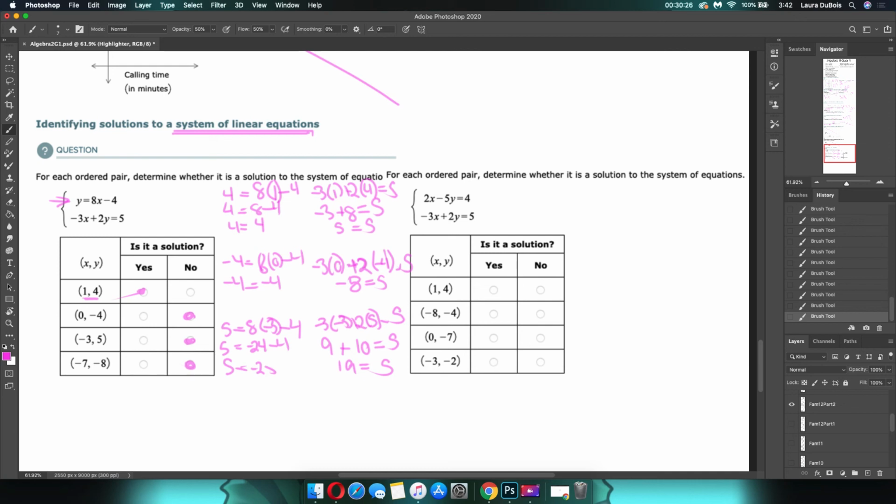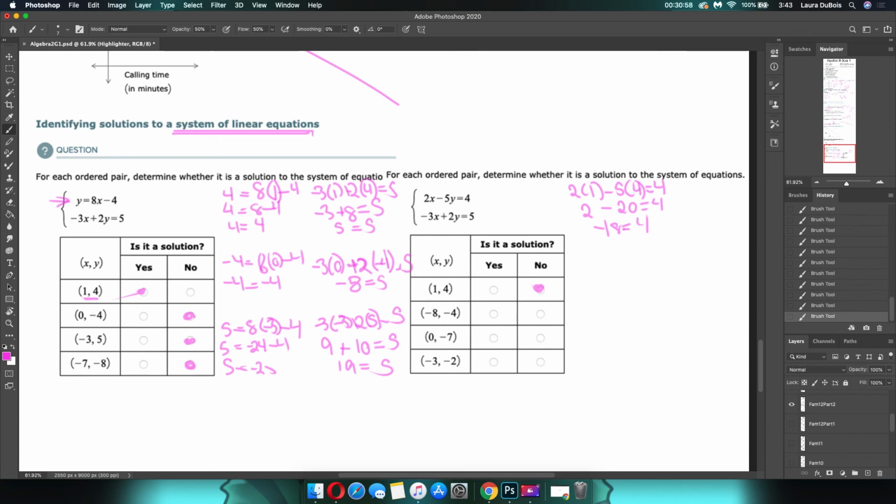Let's look over here. New one. So what do we have? 1 and 4. Oh, again, cool. Okay, so 2 times 1 minus 5 times 4. Does it equal 4? 2 times 1 is 2. 5 times 4 is 20. Does that equal 4? 2 minus 20 is negative 18. Does that equal 4? No. And the minute I found a no, that means I can put that down, there you go, Ms. Dubois. The minute I knew it was a no, I don't need to bother with the other one.